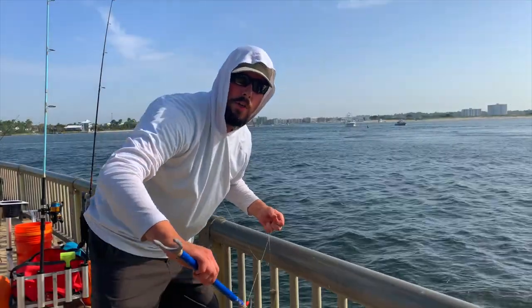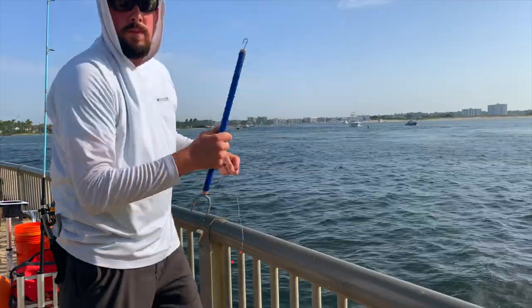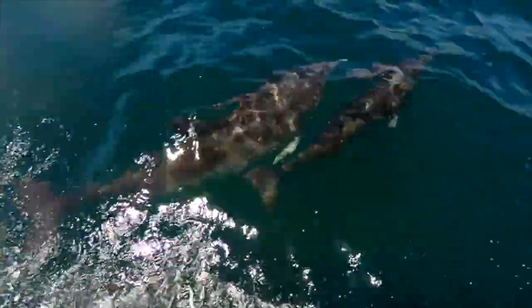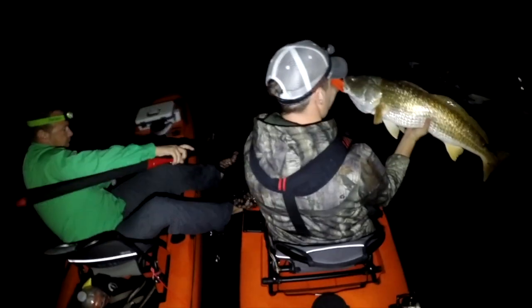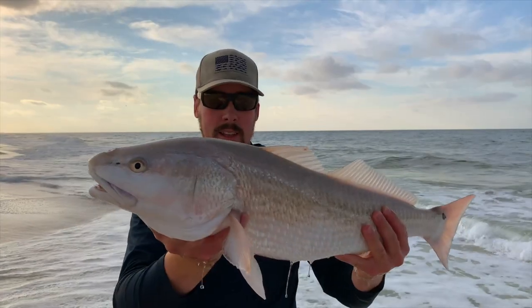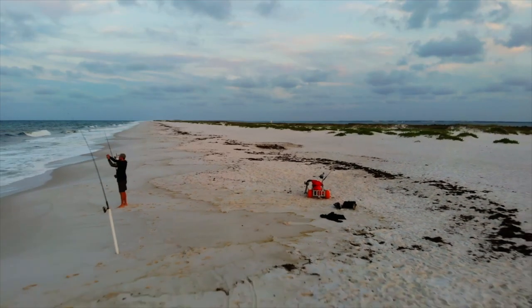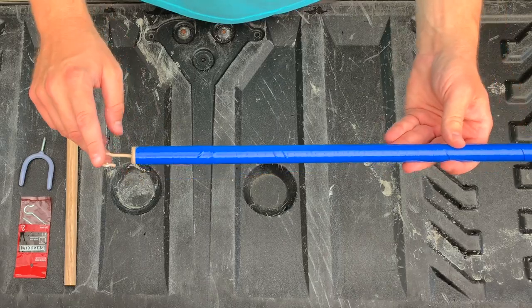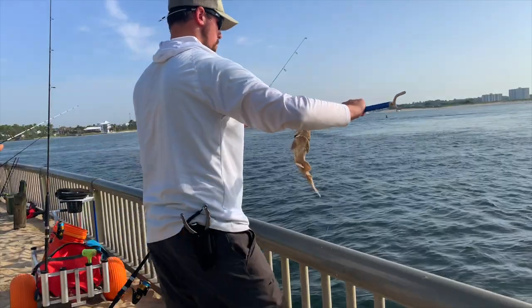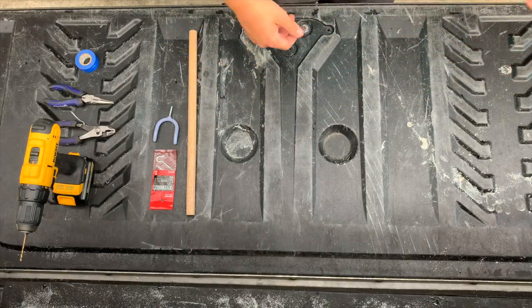In this episode I'm going to show you how to unhook catfish without ever touching them. Today we're going to be making this $5 ultimate surf fishing tool. This side will be used for dangerous fish like catfish and sharks, and then this side will be used for stingrays to pin down the tail. Let's jump into this project.